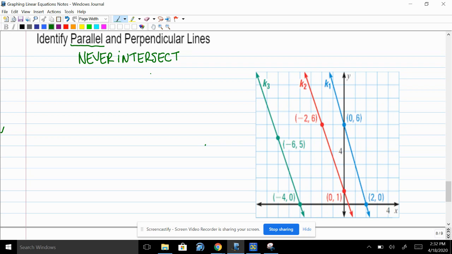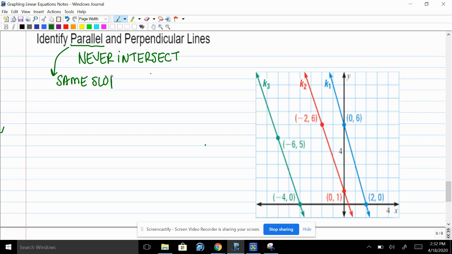All right, now there's two ways to do this. On a graph, you can count the blocks and use your rise over your run that way, because rise over run, which is slope, is going to determine whether the lines are parallel or not. Parallel lines are going to have the same slope.